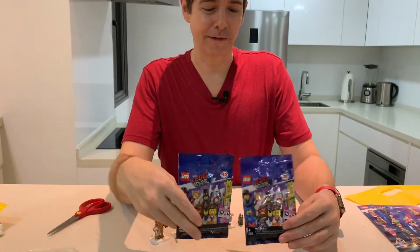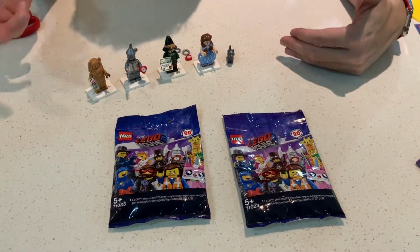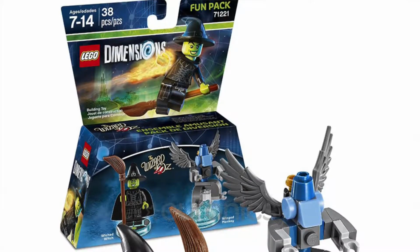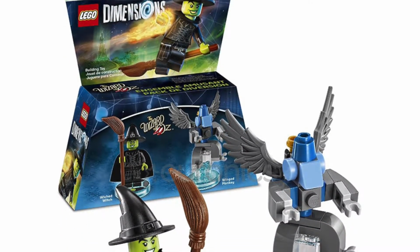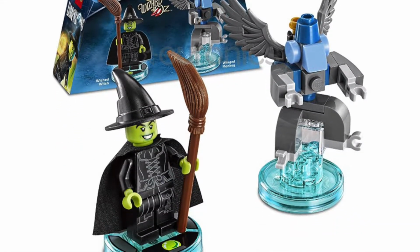All right, we have 2 left. Now we have the Wizard of Oz range out of the way, so I wonder what else. One other thing I want to say is that about 2 years ago, in Lego Dimensions, the Toys to Life game, the Wizard of Oz characters were featured. When I saw these come out for the collectible minifigures, I remembered that the witch and the flying monkey came out. So I bought this set on eBay just 2 days ago because I've got to have a full collection. The witch and the flying monkey will complement the figures from the Lego Movie set.